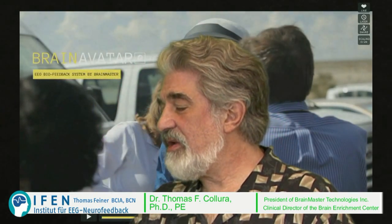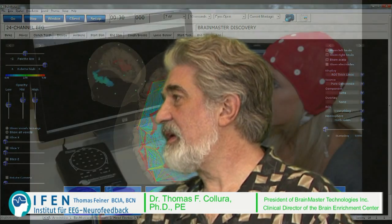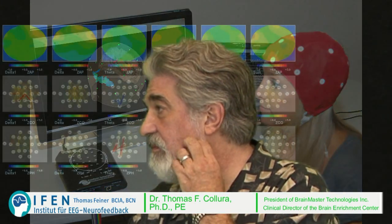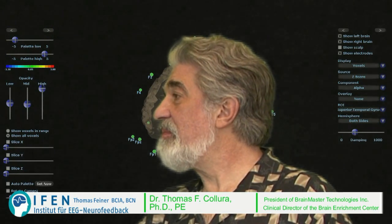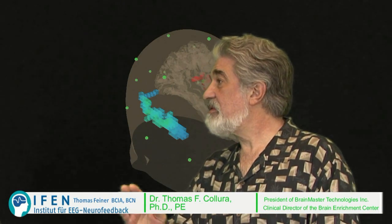We're getting a unique image with comparable resolution to MRI — similar techniques but much higher speed and higher real-time response — and we're literally looking at brain activation, the electrical activity of the brain. We're also able to image combinations of sites and networks. The sLORETA algorithm, as we have implemented it, reconstructs the entire brain, identifies multiple sources, and measures the connections between different regions of the brain.